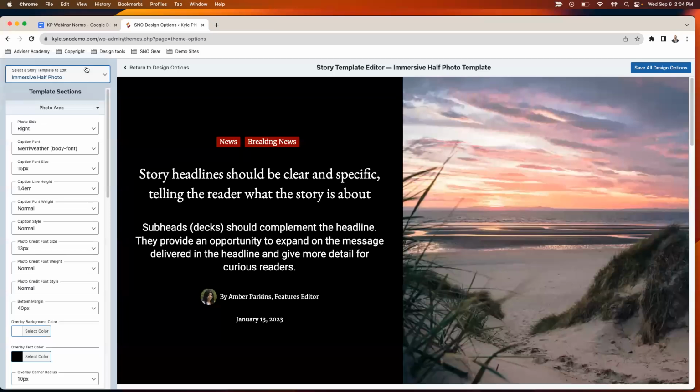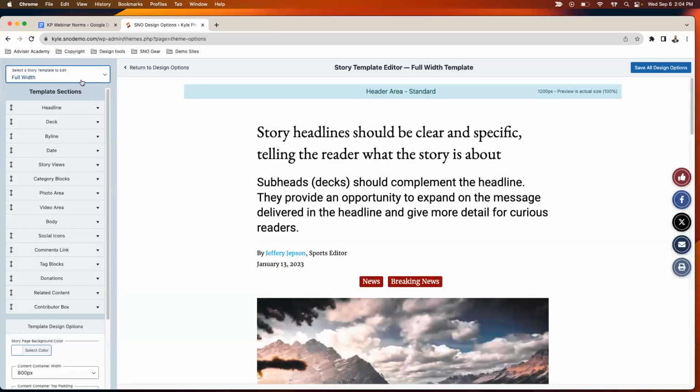All right. So once you're in the Story Template Editor, then you can select which of the templates that you want to edit. And again, you can edit all of these. So everybody, regardless of what your site is, should have full width immersive photo, immersive half photo, and single sidebar available.